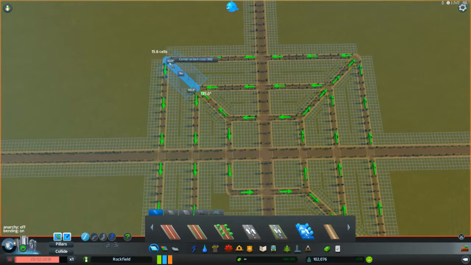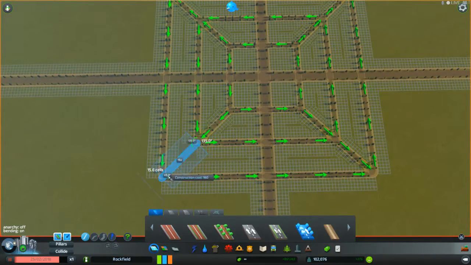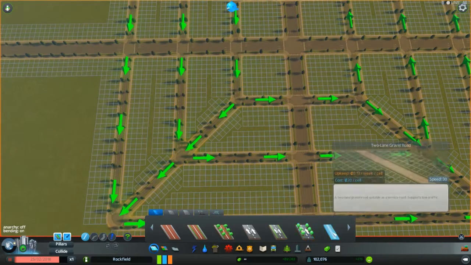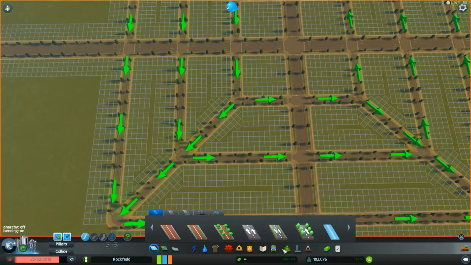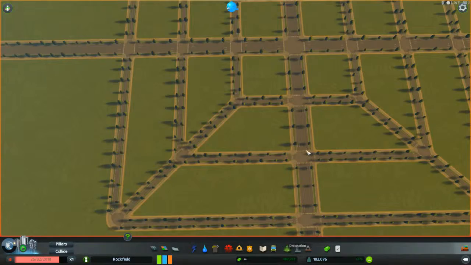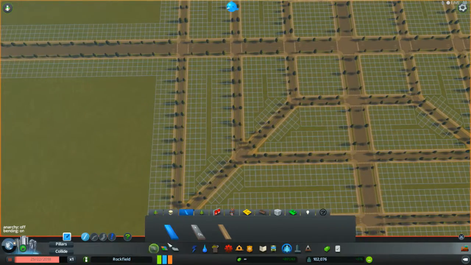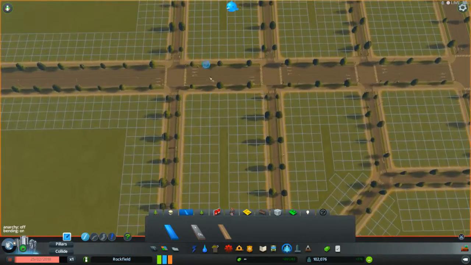Now the reason we leave that one little area in between is that if you want to build stuff like parks or anything that basically can be gone to on foot, so metro stations, bus stops, all that stuff, it helps having pathways, which you can find in the park list.